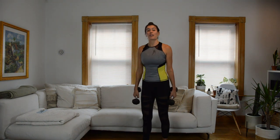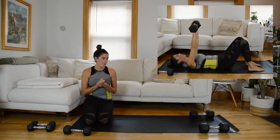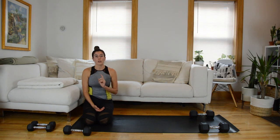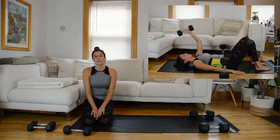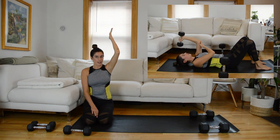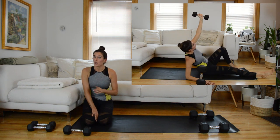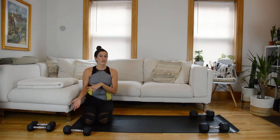Awesome work — you have a minute to recover. I'm going to show you our second circuit. We're going to be laying on our back on the mat. The first exercise is the only one in which we use both heavy weights: a chest press, with the pulse happening at the bottom. From there you drop to just a single weight — either one of your heavies or a medium. We'll start by isolating the right arm with a narrow chest press to an overhead tricep extension. Pulse in the tricep extension. From there, keep the weight in that hand for an ab get-up — basically the bottom of a Turkish get-up, 45 seconds straight, no pulses. Then do those two movements on the left. Three times through.